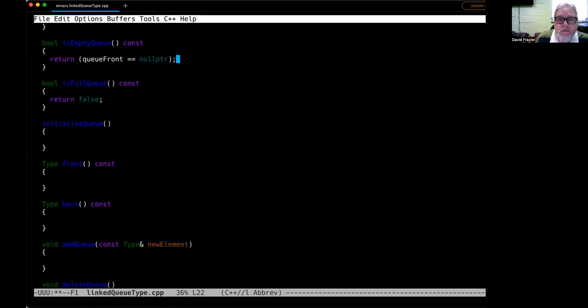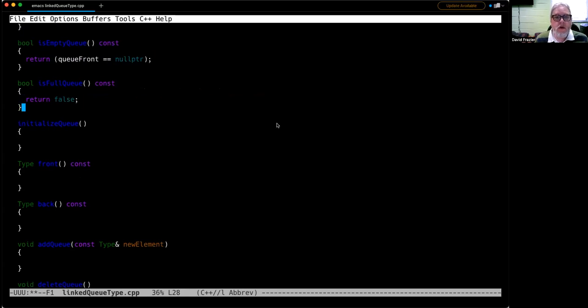As far as initializing the queue, we've got a little bit of work to do here. We're going to start here with a pointer called temp. The idea here, it will initialize it to an empty state. So it has to start by removing all existing things that are there. We're going to traverse the list first, getting rid of everything. Then we're going to add the new one. That's why we're doing this temp.